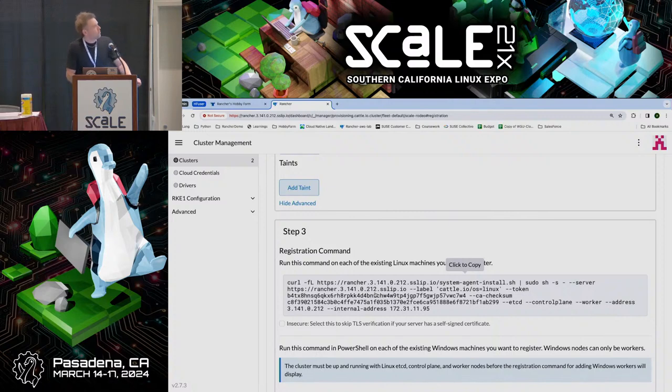Okay, the cluster's IP, Rancher's IP. So again, because all this is done through HTTPS, we're actually referencing the Rancher's DNS, right? So that's that sslip.io. So in this registration command, it's talking up to our Rancher deployment in order to have the downstream cluster basically get observed. And does that make sense? Because it's not just the IP address that's being referenced in the command.